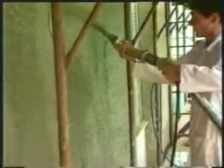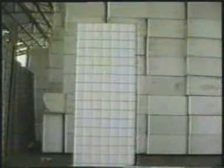You then proceed to spray a first coat of plaster with a thickness of 1.5 centimeters. After 24 hours in concrete walls and 4 hours in brick walls, you may spray the second coat of a variable thickness depending on what you need to finish up the room. A plasterer will later on pass a straight edge between the guides in order to straighten up the wall until it's finished.